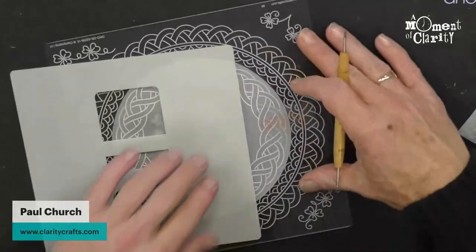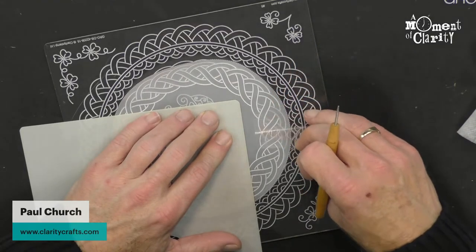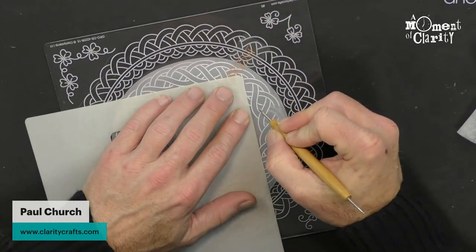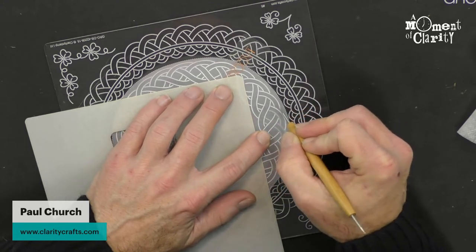Okay, I think I've got one more bit. I just need to move the groovy tab just here, so add in that final section.